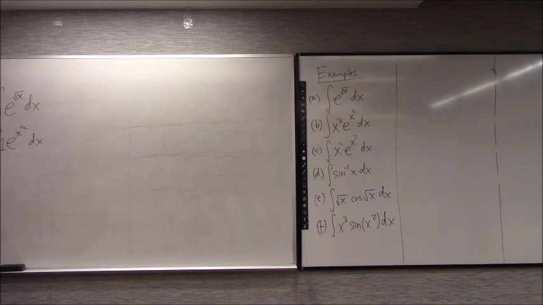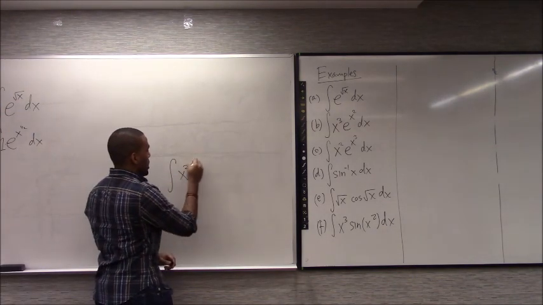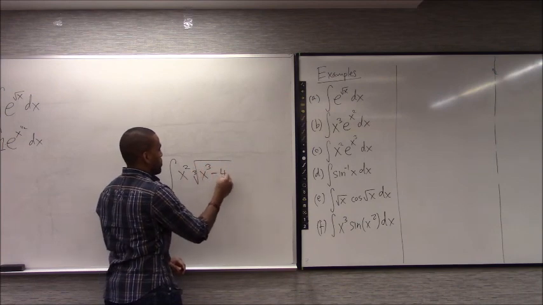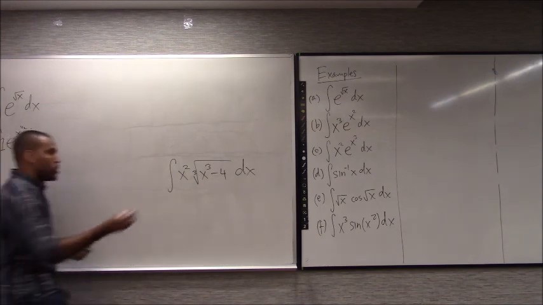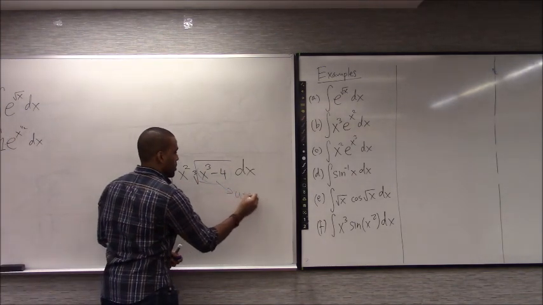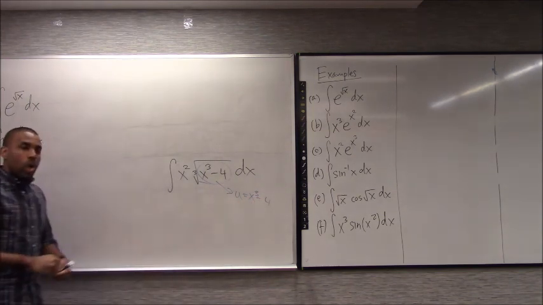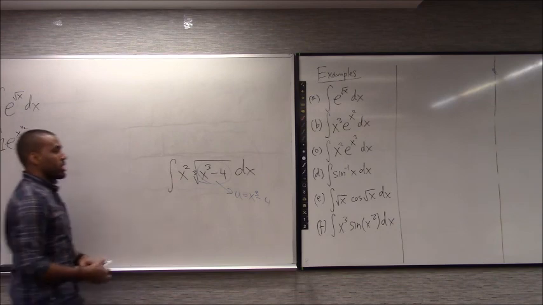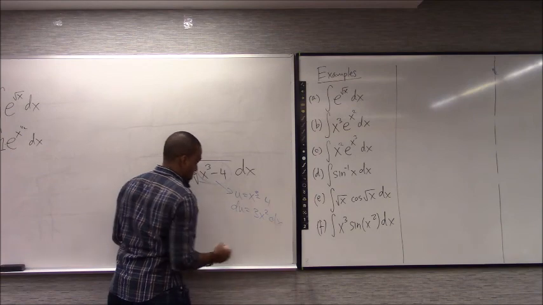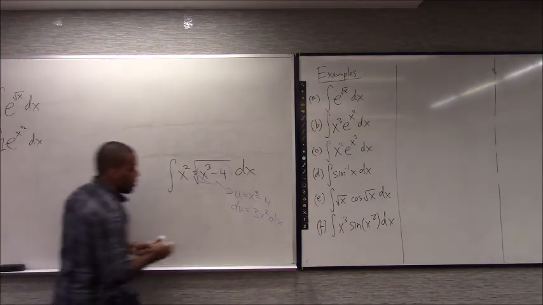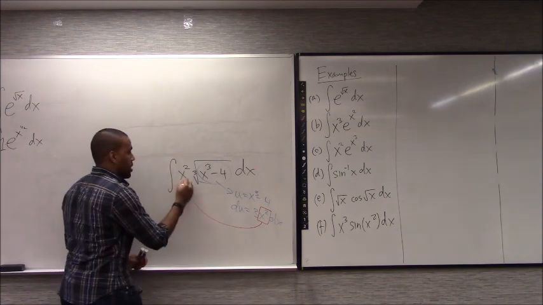So the goal of substitution is essentially to reverse the chain rule, in the sense that you transform something that's complicated into something that's simpler. So if you had something like x squared times the cube root of x cubed minus 4, to do integration by substitution, what would you do? You would choose u equals this. Now, why did you choose that? Well, because I realize that if I take the derivative, then this part here is located there.